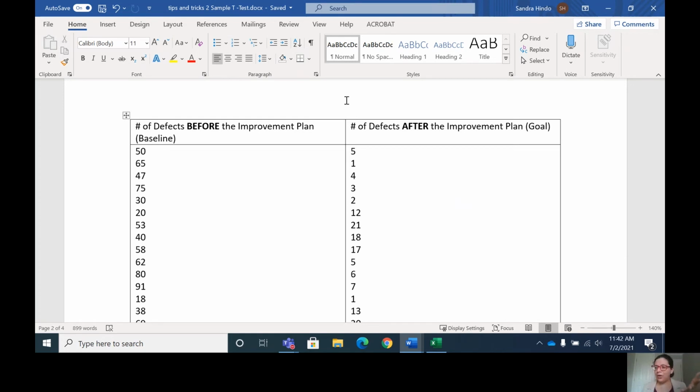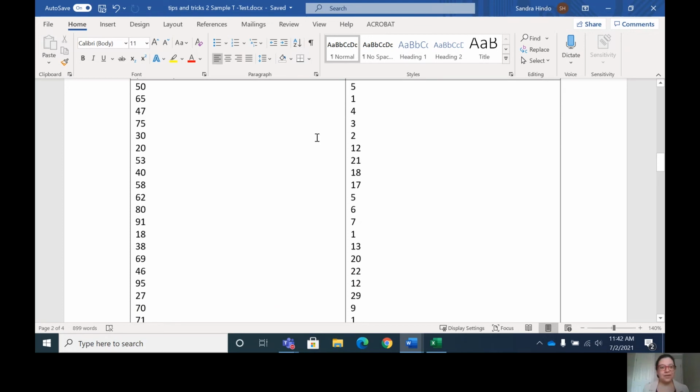Implementing your improvement plan, and how quickly and how strategically you go about training your employees on the new, optimized, standardized processes, is going to differ anywhere from 30, maybe 60 days, even 90 days. But once you're done implementing those action plans, then once again, you're going to record after the improvement plan the number of defective cell phones. We're hoping to see a difference, but let's open the statistical software package and figure out for sure.